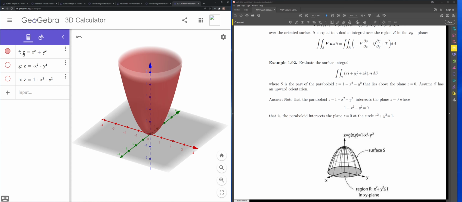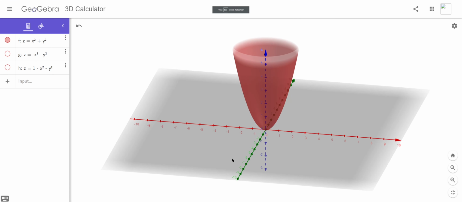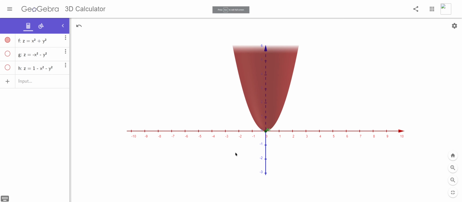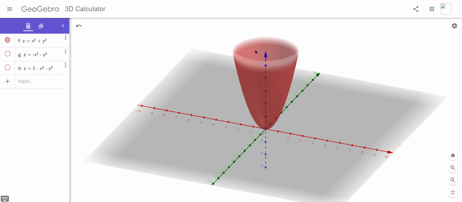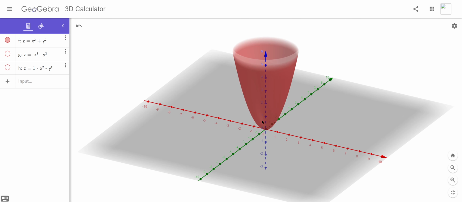Right, so let's recall what your paraboloid z equals x squared plus y squared is. It's what you would get if you just took a normal parabola, so just with the lines over here, and you rotated it about your z-axis. What that would do is sweep out a surface for you in three-dimensional space. I think we saw this already: z equals x squared plus y squared.